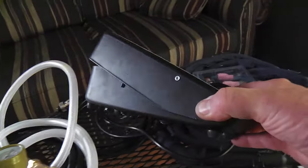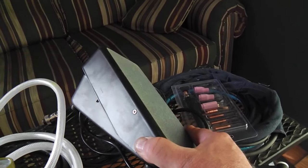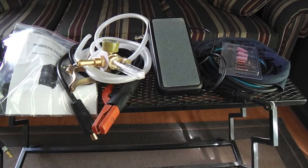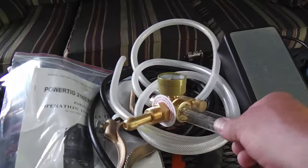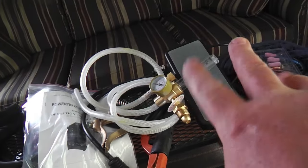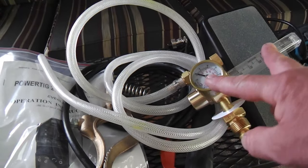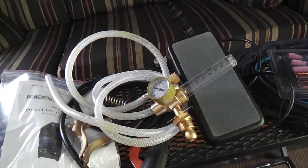This is not some big clunky foot pedal that Everlast includes — this is a pretty nicely done foot pedal, better than you'll get with most any other welder. The flow meter here — usually a welder will come with a gauge, a CO2 argon type gauge with two gauges, but it's preferable to have a flow meter. You can dial it in a little better, and I think it even conserves on gas. I already have one and upgraded to a flow meter on my first TIG welder, and I'm still using that. This looks just as good as the aftermarket one I bought.